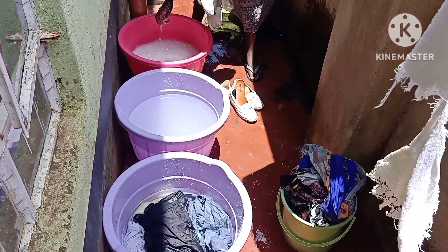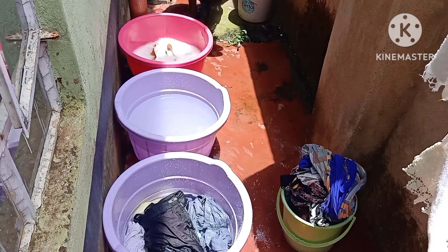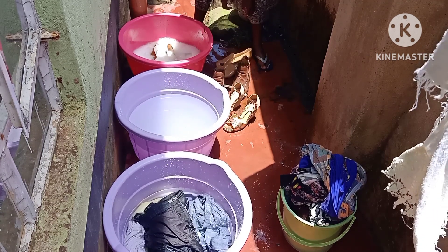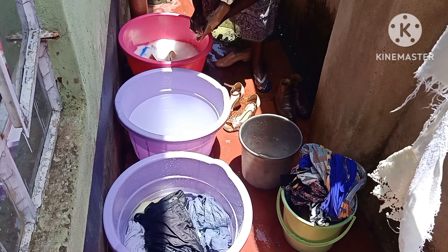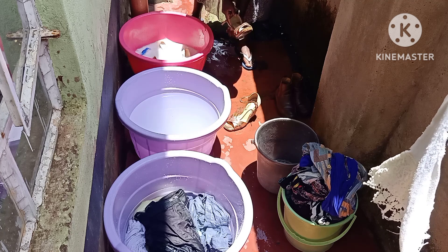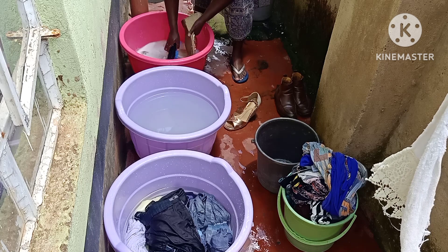When I'm done with the clothes and I feel like I still have some more energy and time, I'll clean the shoes — I'll use a brush and soap to clean them. I also have shoes that don't require dipping in water, and for those I'll just use a damp cloth to wipe them off. The rest I'll soak in the soapy water while I'm hanging the clothes outside.